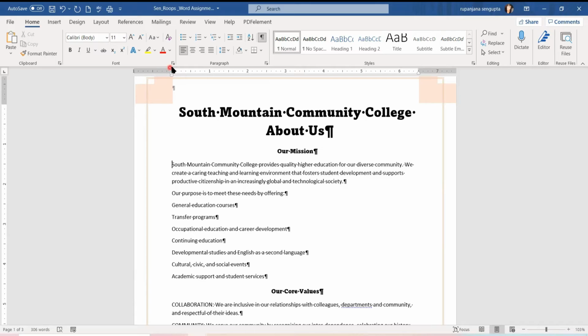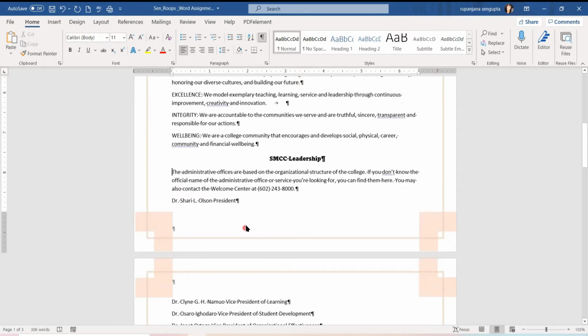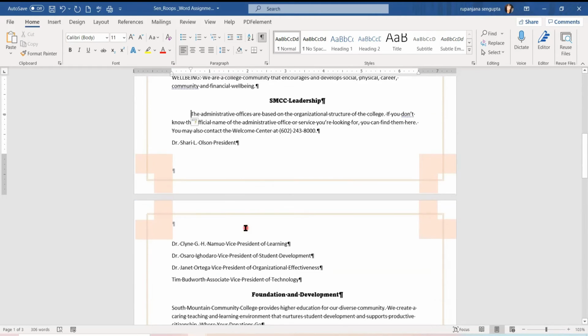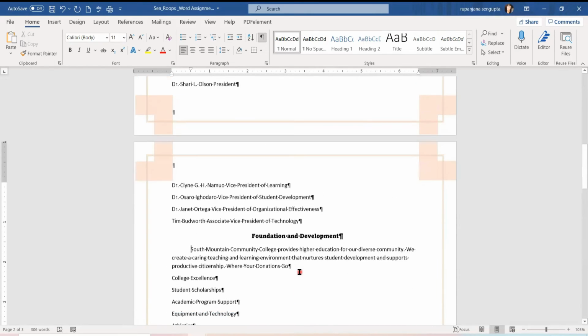You could actually set the first indent from here too. It would do the same thing. But the convenient way to do it is just hit the tab key. So I'm going to go to the second paragraph over here, and I'm going to set the tab at 0.5 over here, and we are done.